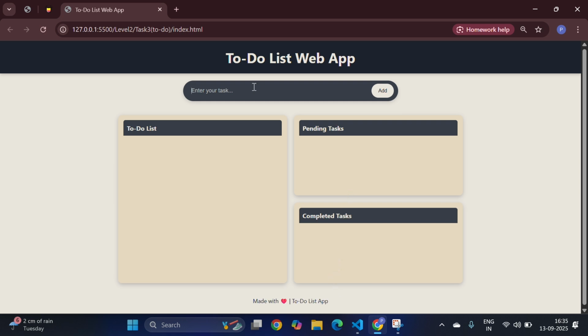So let's add any task here, like this, and let me add it, and you can see this task is added to the to-do list, and here you can see the pending button, complete button, and a delete button. I can also add more tasks here.